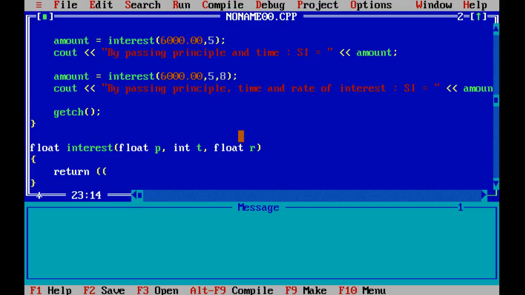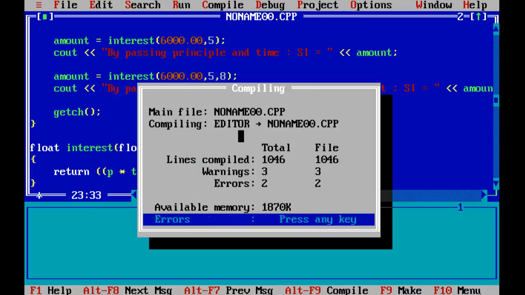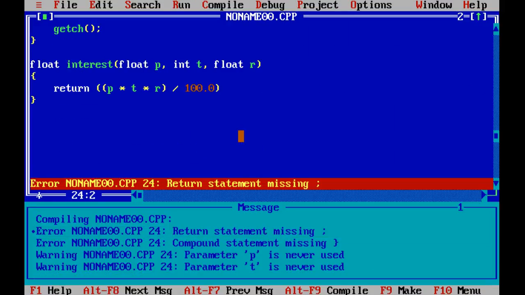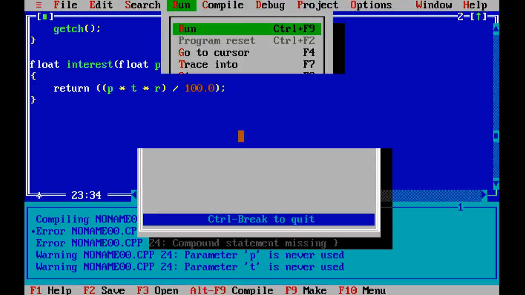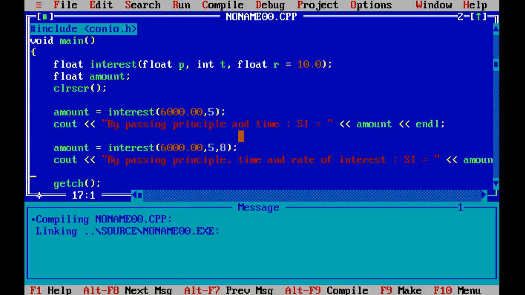Okay, so return p into t into r by 100, and since it should be float, it will be 100.0. Okay, now let's run this and see what happens. Return statement missing. Return, okay, missing semicolon.